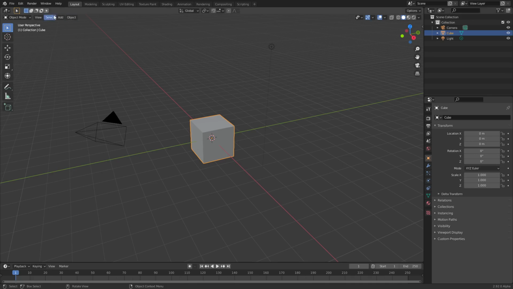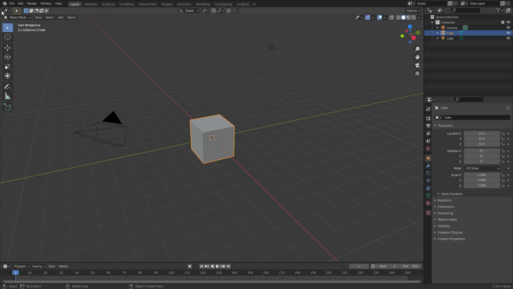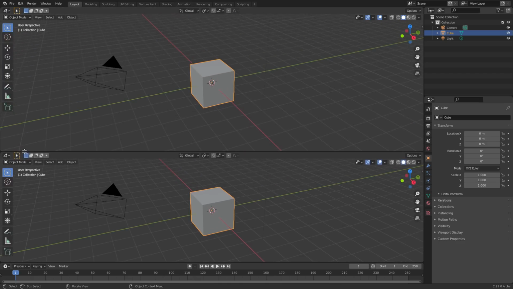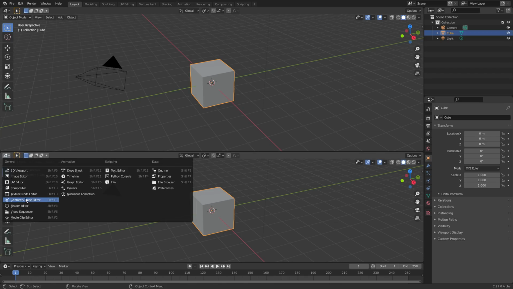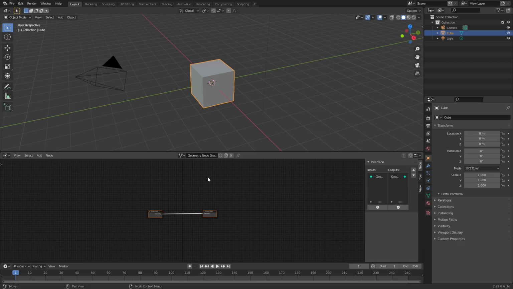Once we set this up, you are going to see that we have a new editor type. It's called Geometry Node Editor. It's very similar to the simulation editor. If you were following everything nodes and like the particles and all that, this is the kind of project Blender is going to be working on for this year of making everything node-based, at least stuff like modeling, particles, etc. You're going to open up the Geometry Node Editor. We're going to make a node tree. Again, this works exactly like, in some sense, the material editor, the compositor. You make a tree, and then you mess with the nodes in between.